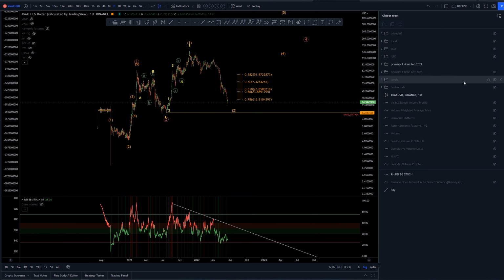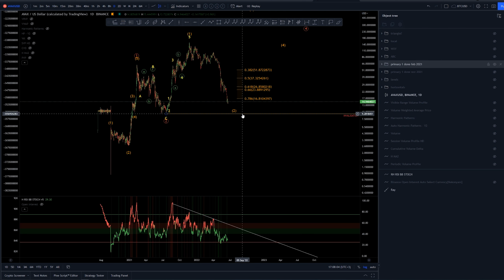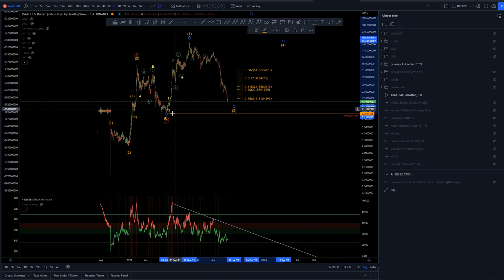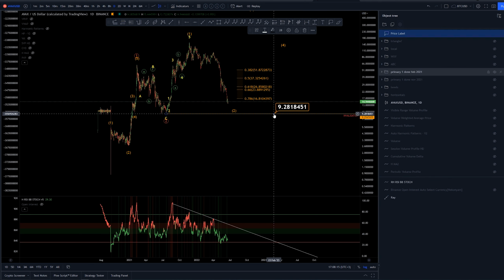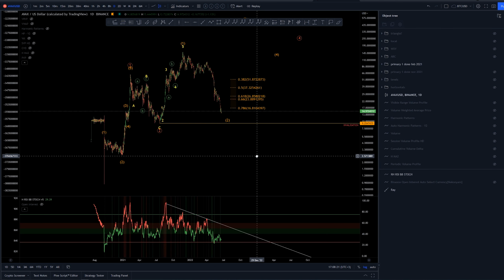The other scenario we had was that we had this as a possible wave 1, 2, another 1, 2 here. Now this is getting more and more unlikely as we are going further, but again it is still possible. We have not gotten into the invalidation point of wave 2 here, where the wave 1 started around here at $9.20. At that point again we only have one more higher time frame count left, and that should be confirmed the only solution for now at least.